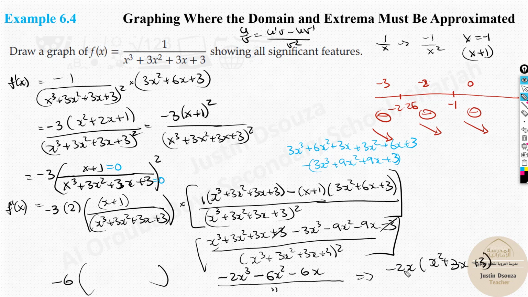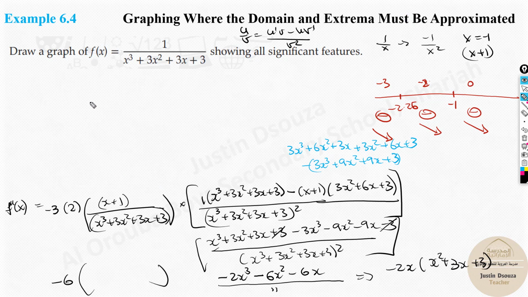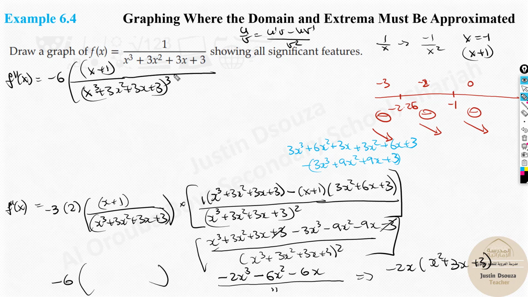This is what's remaining. Okay, so I will write this above. I'll just clear the above part and write it up. Now here from the left side it will be minus 6, f double dash of x will be equal to minus 6, and then we have x plus 1 numerator, then denominator will be, see, this is power 1, this is power 2. I'll multiply them together and write. Instead of writing two denominators, I will write this as x cube plus 3x square plus 3x plus 3, the whole cube. Why? Because they both are denominators, they're multiplied up, right? So you can add the powers up. So this is what happens.